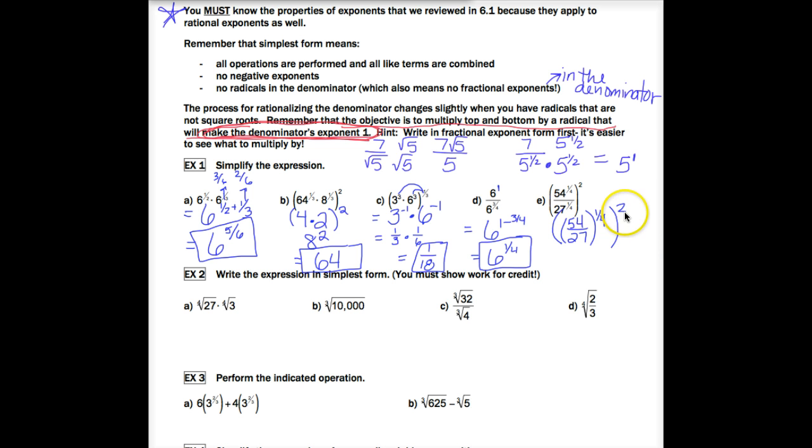What that allows me to do is to then say power of a power, I'm going to multiply the exponents. So I've got 54 over 27 raised to the 2/4. Well, 2/4 reduces to 1/2. So I need to check 54 over 27. I can actually reduce. 54 over 27 is 2. So I've got 2 to the 1/2 power. That means square root of 2. The square root of 2 does not come out evenly. So again, we're going to leave it like this in the same format as the original.